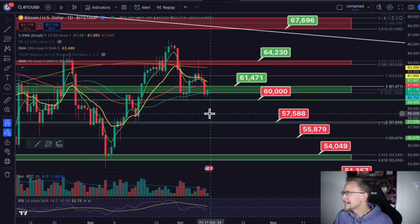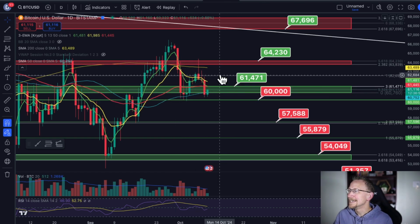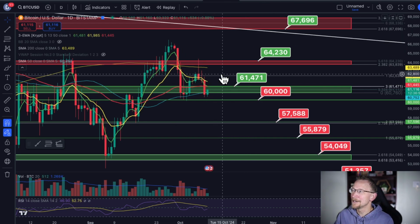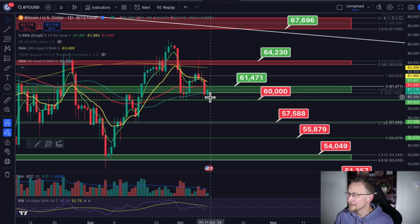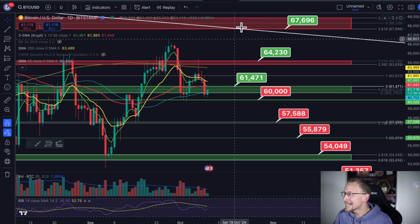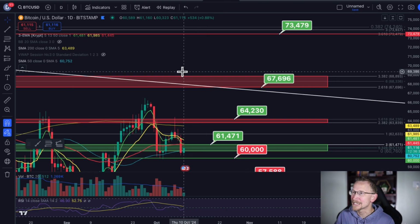So Bitcoin, got to keep that 60,000 line or keep above it. Either way, we're shaping up to what could be a double bottom if we're able to rip back up through this support. And that could be very bullish for us for Bitcoin. So if the markets continue to rally, they rip, and we continue to go risk on, which right now we're down near the 50 SMA. This is something that if we are able to keep that as support, we could see that golden cross finally come back into our graces here for Bitcoin. And then you could see that nice little rise up that we could experience.